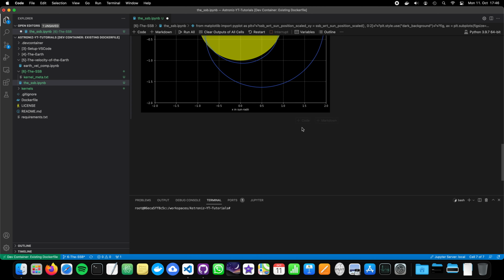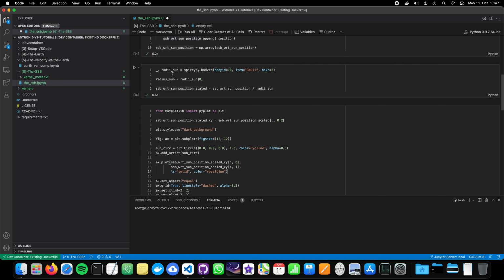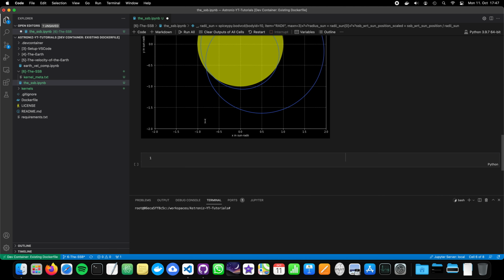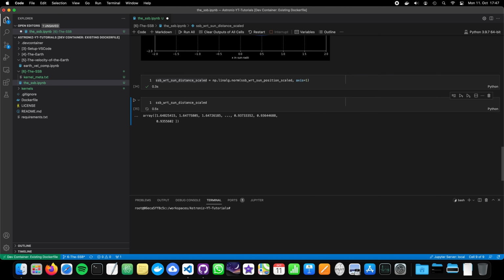Now, maybe interesting would be to know what is the percentage of the time the solar system barycenter is outside the sun. Now we can also compute it. We use the scaled value again, and this time we call it not position but the scaled distance. So we will compute the distance, and how we do this? Well, again, linalg norm from the NumPy package. We use the scaled axis equals 1. Let's take a look whether this makes sense, just here, quick and dirty.